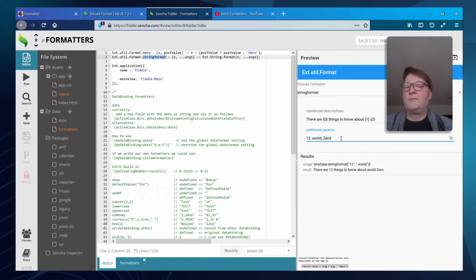Okay, so this is the standard X string format, which gives you the ability to do that, and I'm just doing a formatter out of that. That's awesome. You can use that if you have translations to do. This one is really helpful.